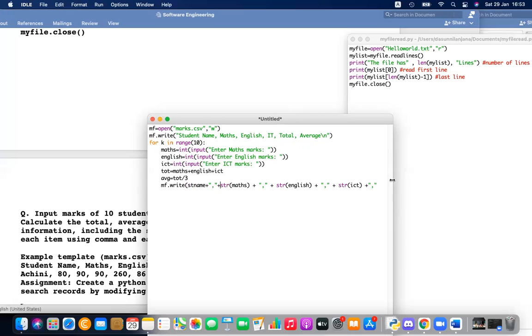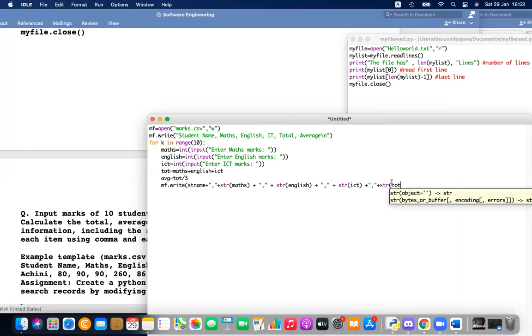Then after that, the maths, English, ICT marks, and the total mark plus the comma plus str average marks, total comma average. After that, a new line.